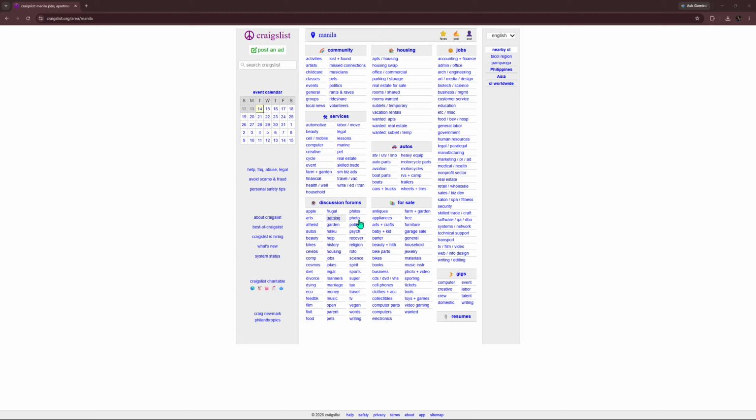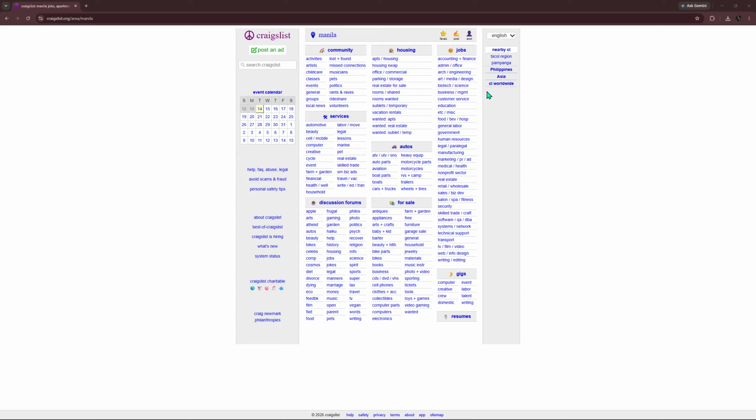Firstly, go ahead and open your web browser and navigate to the Craigslist website. Make sure you're on the version of the site for your specific area. This is important as Craigslist is divided into different regions and cities. You'll want to ensure you're looking at listings that are relevant to your location.